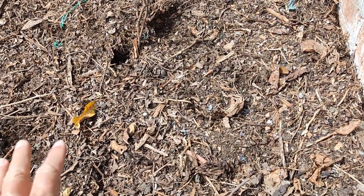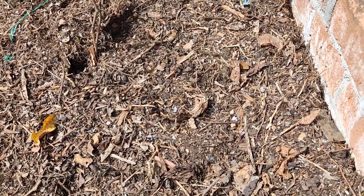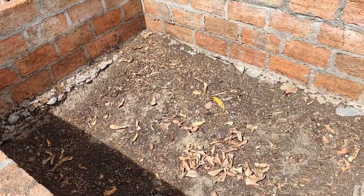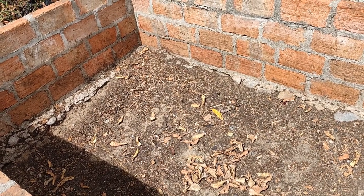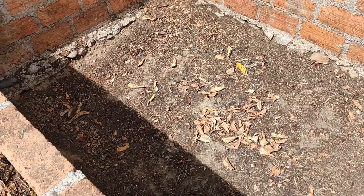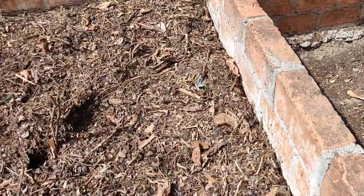At this stage there's still a little bit too much heat to add worms — they'll just go down in the ground because they won't like the heat. But once it flips into the last bin the heat's pretty much gone and it's below a temperature that the worms will tolerate. We can add worms to it, and there are actually worms down in that soil that will come up to meet the compost once it's in there.